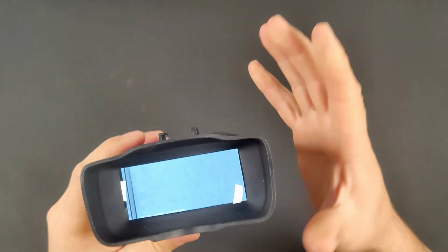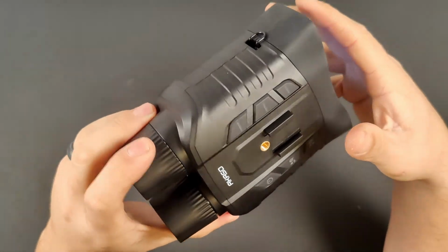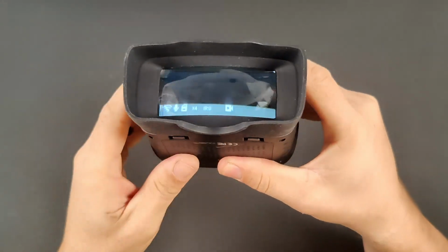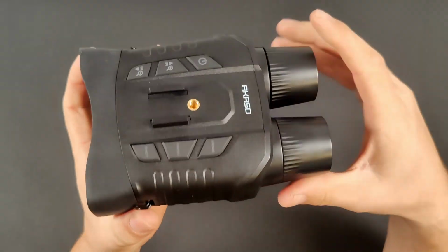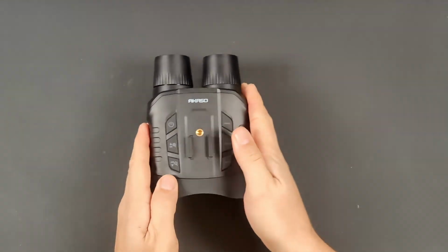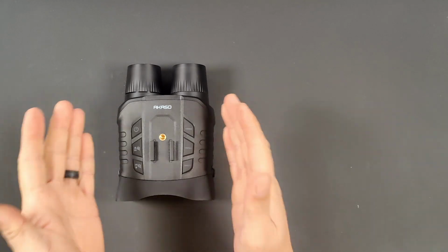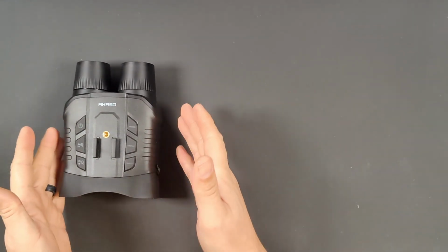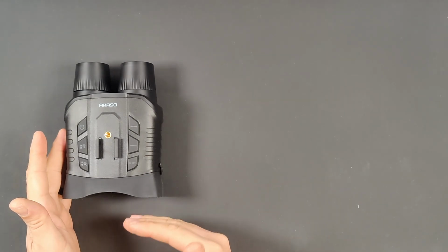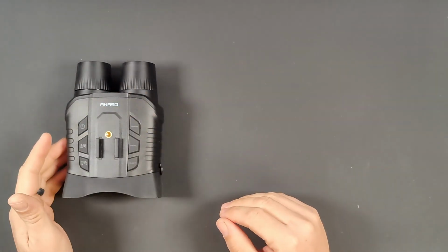Now what I want to do, now that we've seen the whole menu and gotten pretty good access to see exactly what this is like to use, and now I apologize again if it does not come through as clearly or as evident as I want, but what I want to do now is I want to take this outside, and I want to show you guys on the Akaso Aura app how this does, how it looks. I'm going to show you directly from the lens, and then I'm going to go ahead and connect to the app so you guys can see some of the recordings that I have saved.